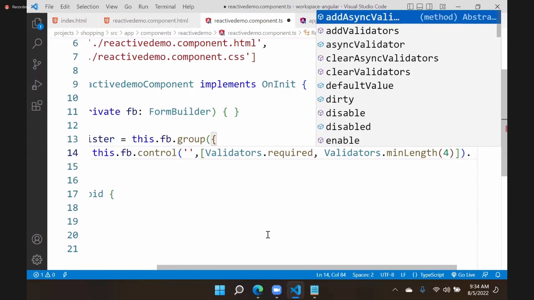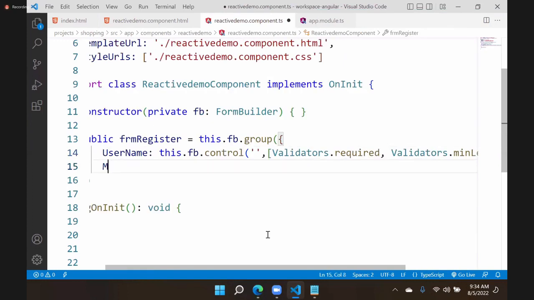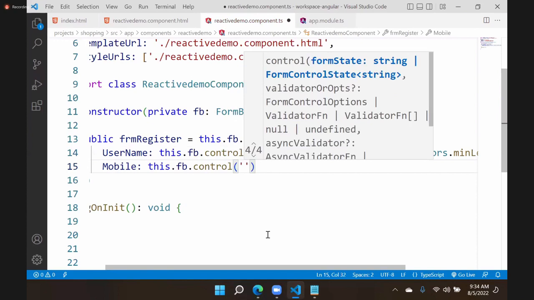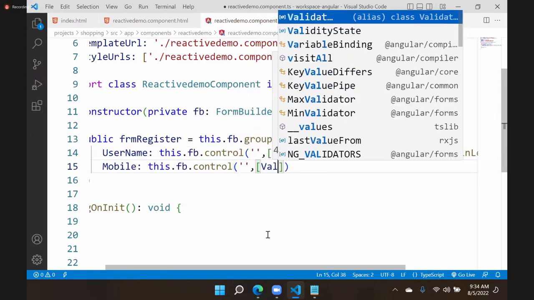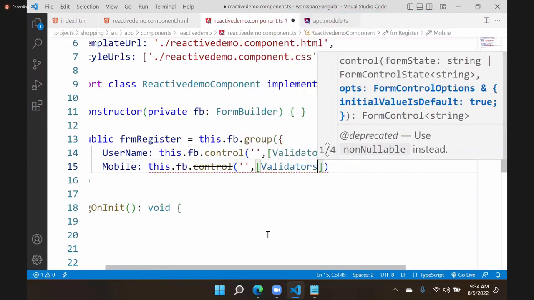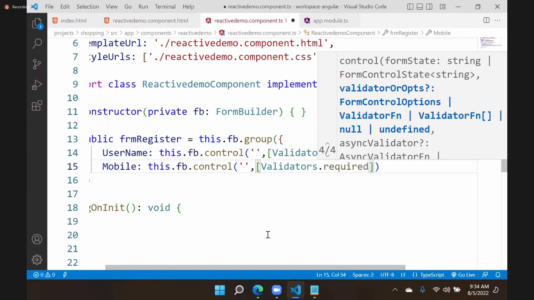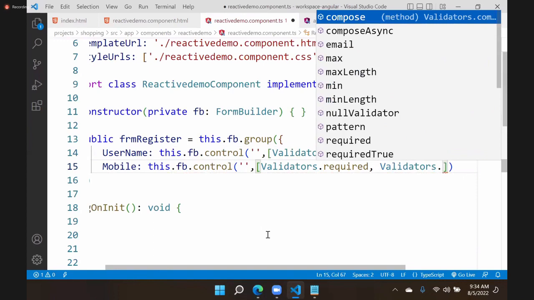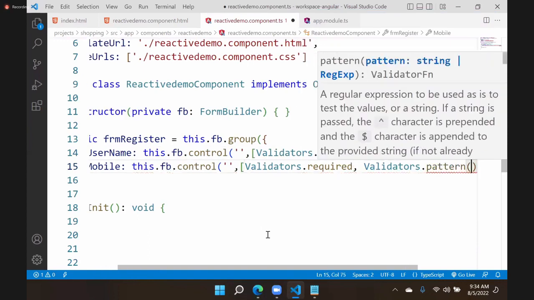Similarly, I need another comma. Another is mobile. Mobile is also a control. This dot fb dot control. Default value is empty and we have validators. Validators dot required, it is also required, and Validators dot pattern. And what is the pattern?